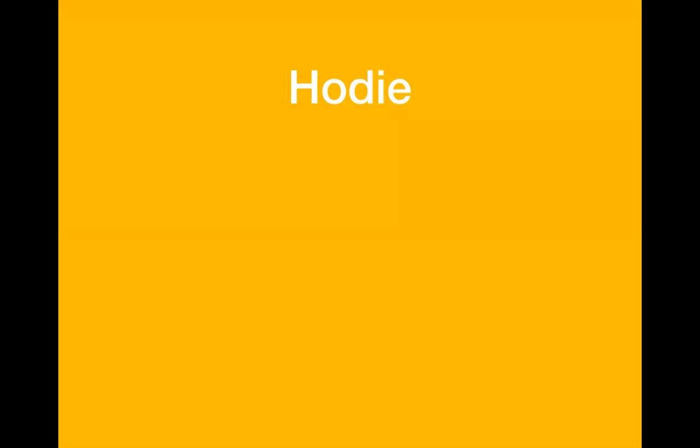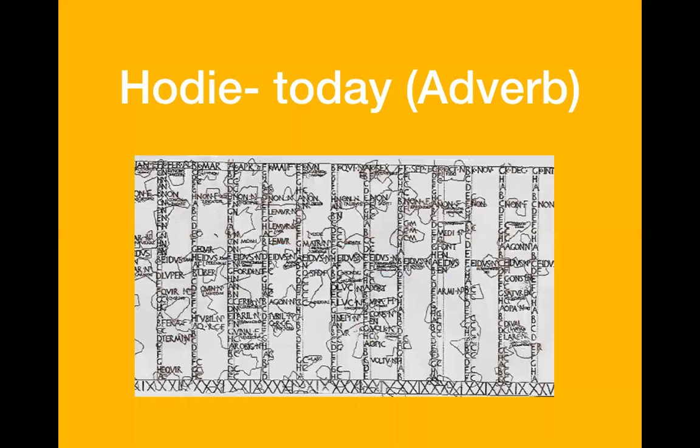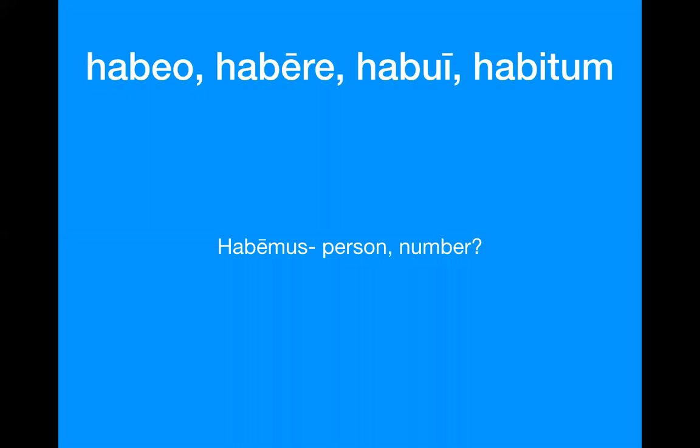Hodie, okay, no more prepositions. Richard, what is hodie? Can't think of that one? Or wait, no, it's good. Yeah, good, today. You almost thought of habeo, but you remembered this is today. It's an adverb. Today is often a noun, but the way this word is used is adverbially. Like I'm verbing something today. When am I doing something? Today. It's an adverb, modifying a verb, most likely. Semper, another adverb. Maddie Dugan, what is semper? Yes, always. Another adverb.